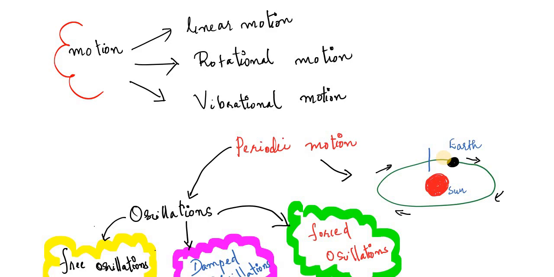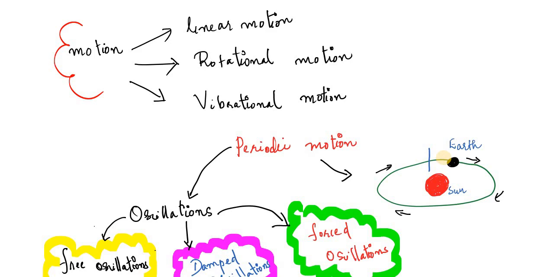In the case of a harmonic oscillator, the first condition is that the body should move in both directions, and the second is that it should repeat in a fixed period of time. The third is that the restoring force acting on the body should be proportional to the displacement. These are the three conditions of an oscillatory motion.